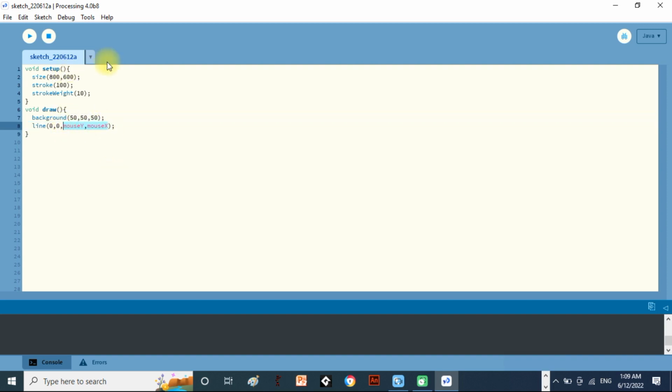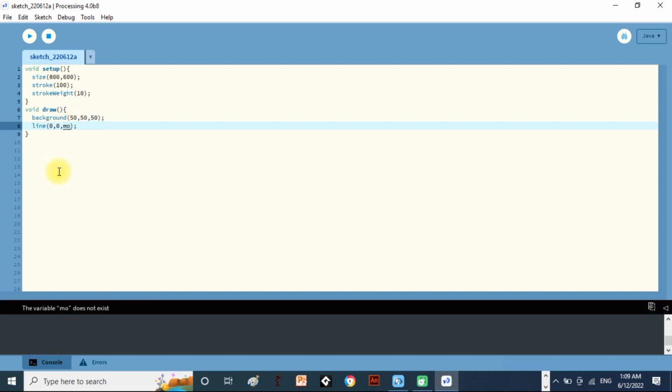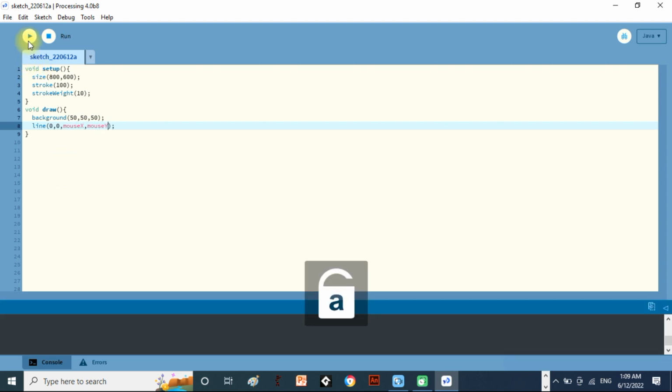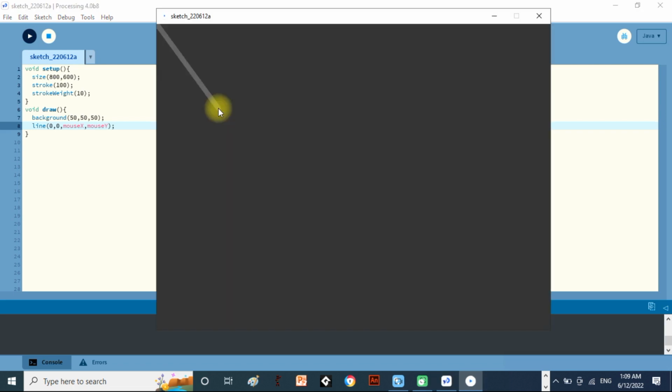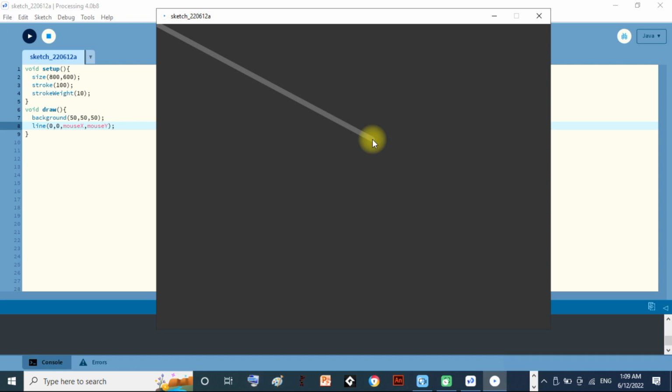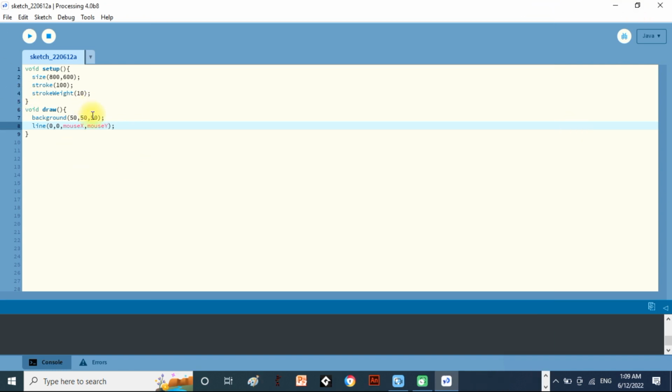Now, instead of using mouseY and mouseX, we're going to use pmouseY and pmouseX. Now the line is extending to the mouse. Now we can instead use pmouseY and pmouseX.